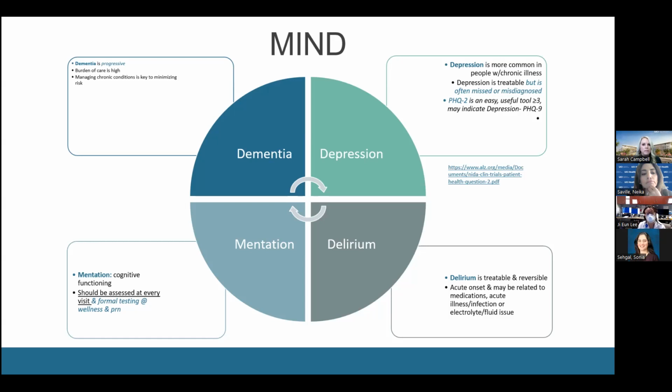And then delirium is obviously treatable, but it's acute onset. So one thing that we'll see is often during transitions of care, when patients are moving from inpatient to a skilled nursing or from rehab back to outpatient, points of delirium. These are risk points where delirium may happen, whether it's because of an acute infection or an acute exacerbation of a chronic disease or metabolic imbalance, dehydration.